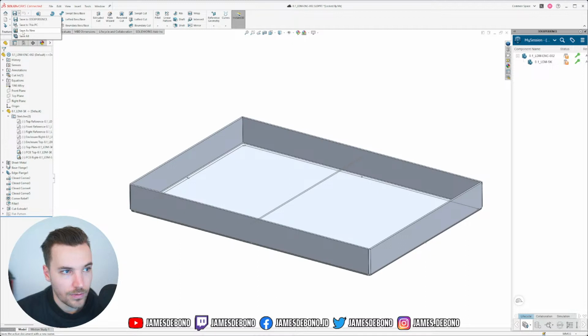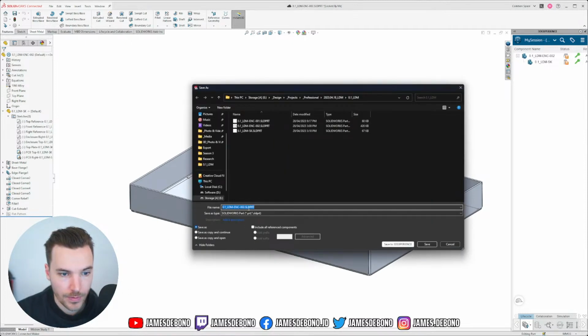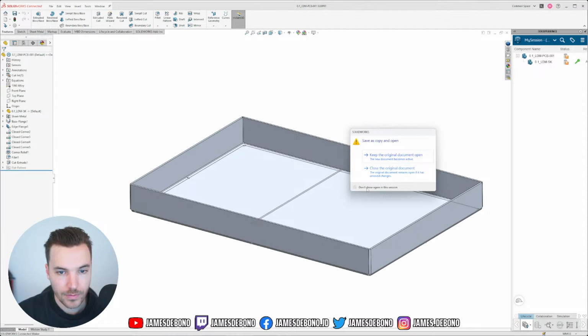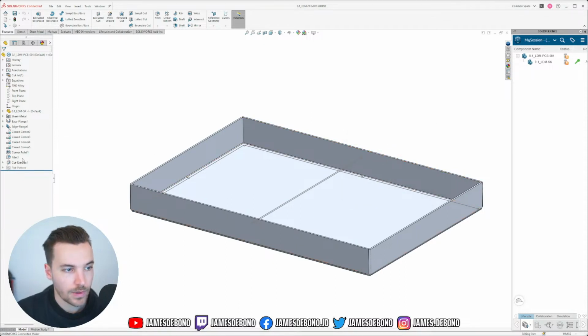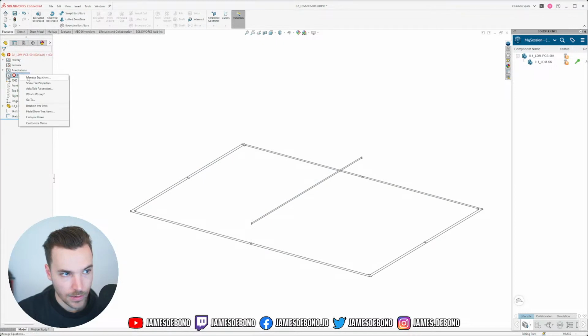So I'm going to make a copy of this part, save as new, save to this PC, save as a copy and open, and I'm going to call it PCB 1. Okay, now I can delete everything except for the inserted sketch.